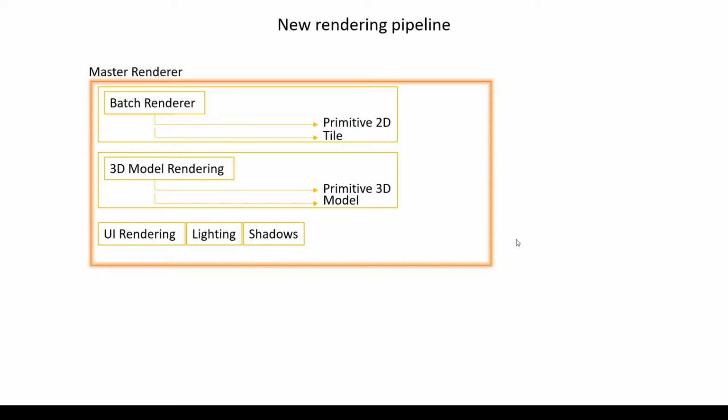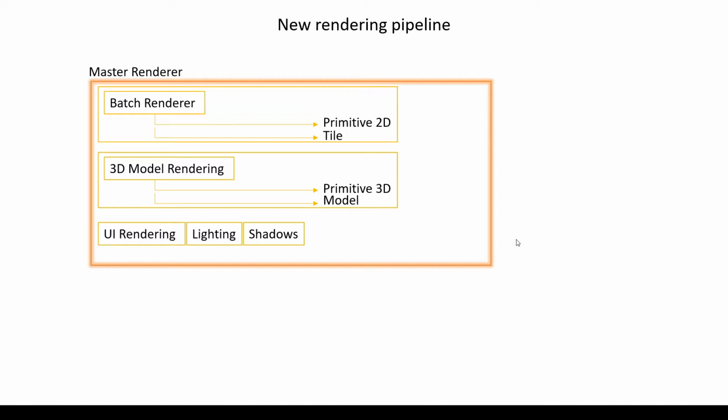Inside there is a 3D modeling renderer that has the ability to render 3D primitives, so solid color 3D cubes, spheres, triangles, that kind of thing, as well as textured models, which there's going to be a lot of. As well as that, there is UI rendering capability, lighting and shadows as well. So the batch renderer is actually a sub-renderer. The 3D model renderer as well is also a sub-renderer of the main master renderer class. The master renderer's job here is actually just to prepare frames, clear buffer objects, and do a few other things in the background. The main rendering tasks are of course for the batch renderer and the 3D modeling renderer.